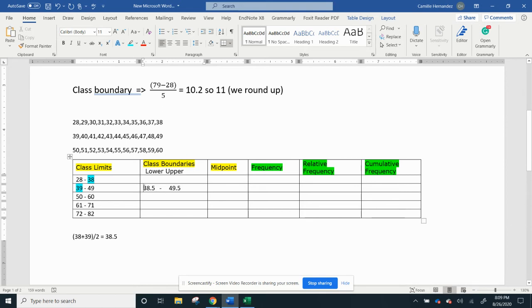Okay. There's a reason I'm doing this, and it'll make it really easy. The upper class boundary for one class is the lower class boundary for the next class. Because remember, when I did this one, I had to look at 39 and 38. For this one right here, I have to look at 50, and I'm going to use a different color. 50 and 49. Okay. That's where I get that one. But if you think about it, this one is the purple one, and this is the purple one too. I know these colors are obnoxious, but it might help.